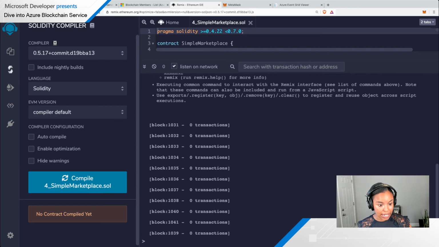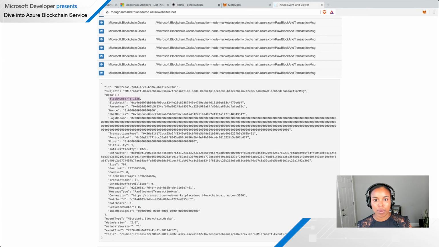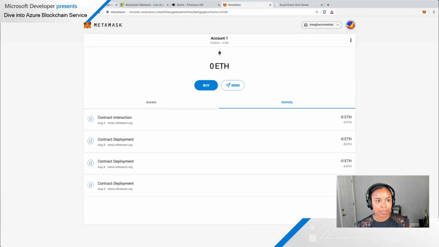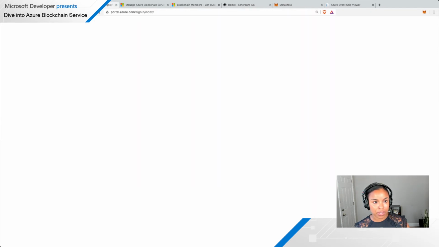I can see that here after I compile the contracts as well. If I go down to the bottom of the page, I have an ABI and a bytecode that are generated from this contract. The thing is that I'm going to need to close some of these tabs. The thing is that for this, we have to enter a URL for this ABI and bytecode. So I previously had to set up some storage to do that. So if you'll excuse me, I'm going to open up another tab, but then I'll close it soon after.